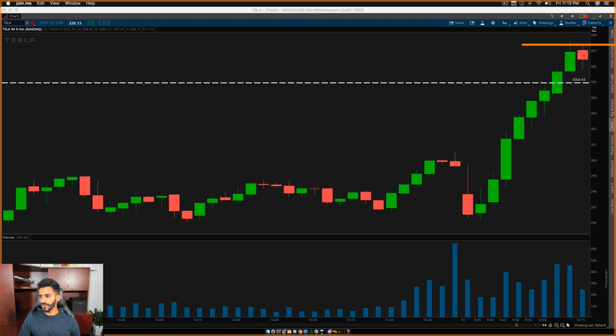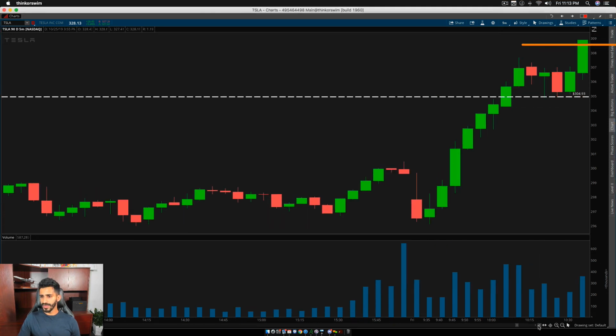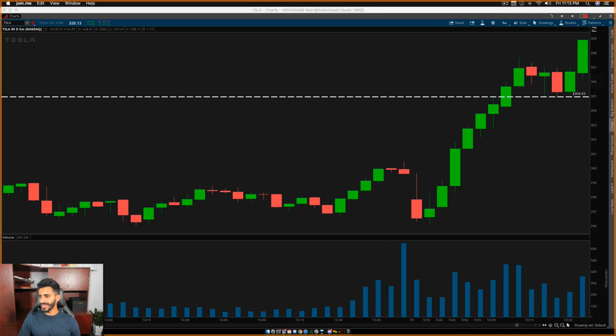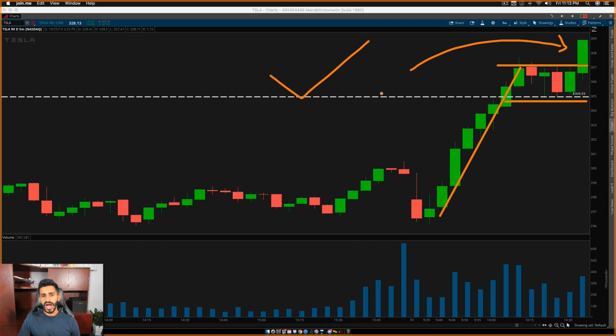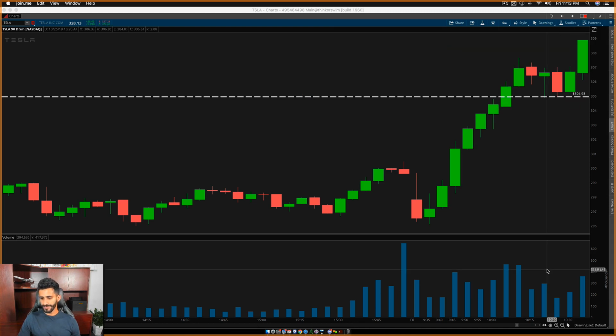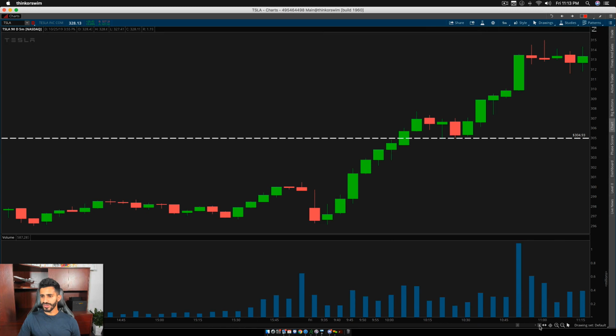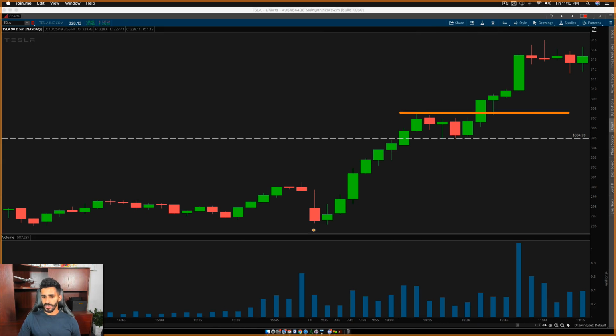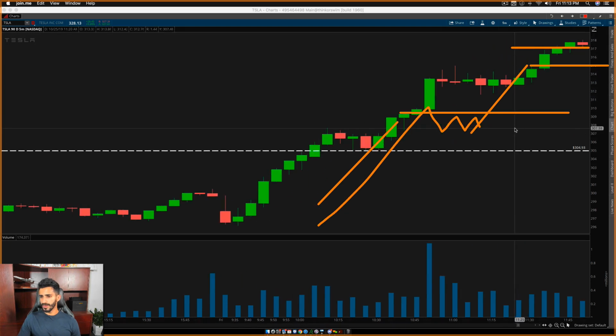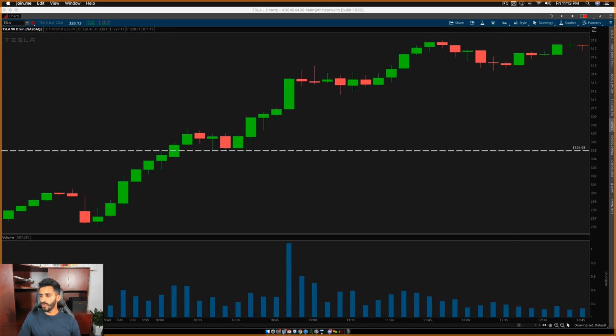Now at this point, sellers are putting up a fight, which is something I like. Boom. That is now giving us confirmation. The stock moved up, consolidated, and now that is giving us an increased confirmation, increased probability that this may most likely keep going higher and higher. And if you just watch simple price action, you can see the same thing happens again, right? It goes up, takes a break, and this is going over all the chart phases, right? The stock trends up, takes a break, continues, takes a break, continues, takes a break over and over and over again.